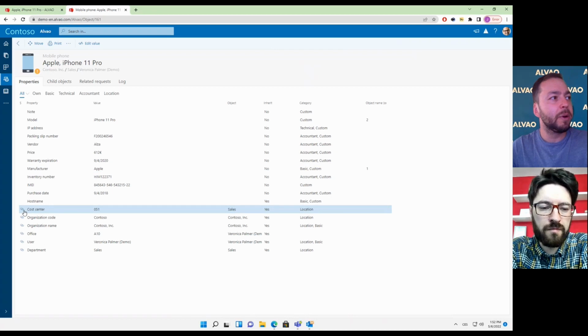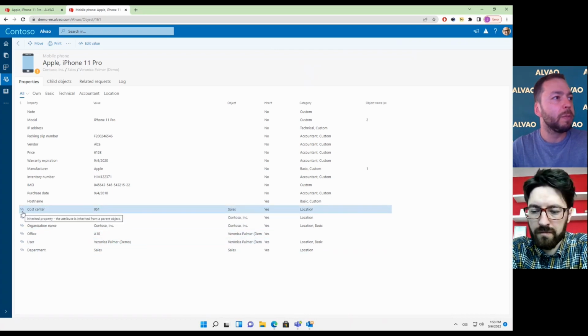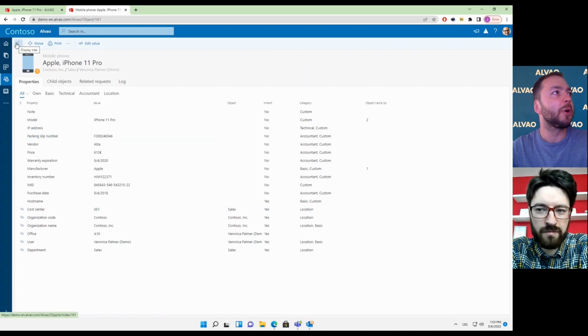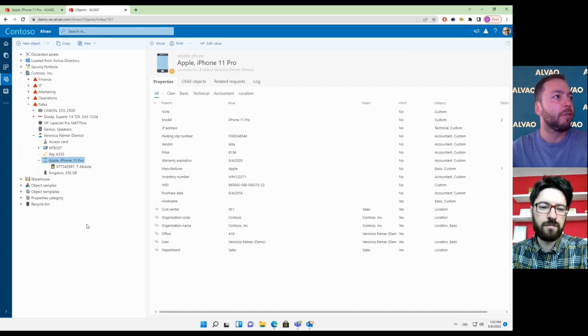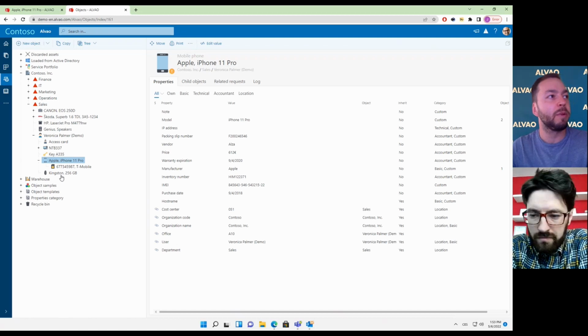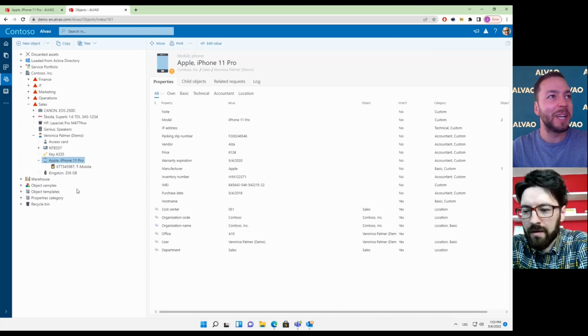I can also notice that some of the attributes have this icon, which basically means that they are inherited from the structure. And the structure we have is really nice, and our customers love it. So I will show you the full asset tree, because that's the full context of asset management. With the Apple iPhone, you can see here that Veronica has a lot of assets, some of which she already saw before.